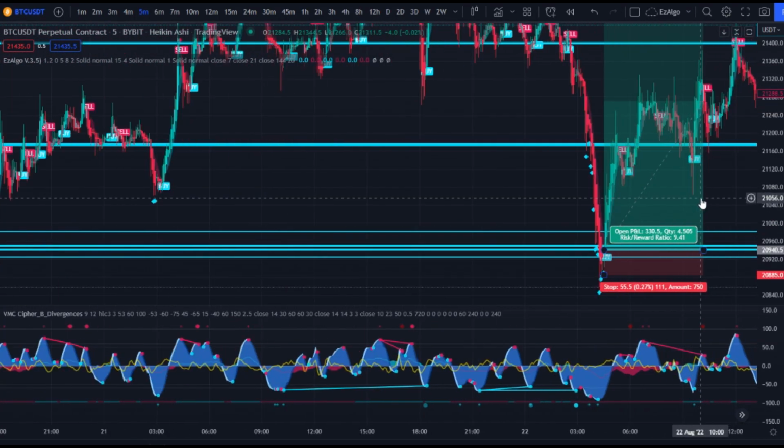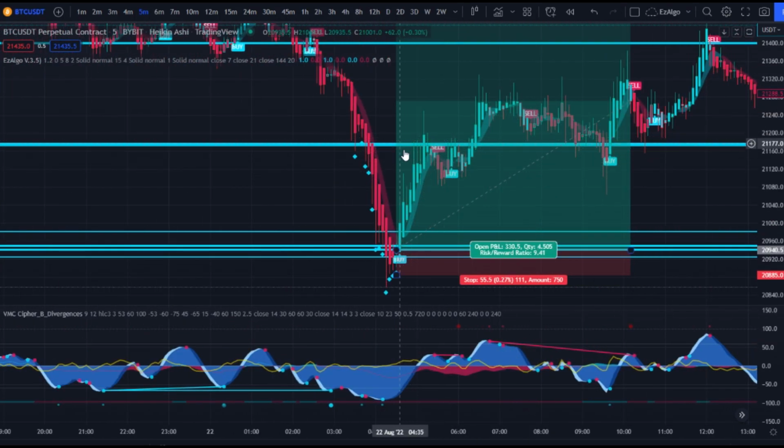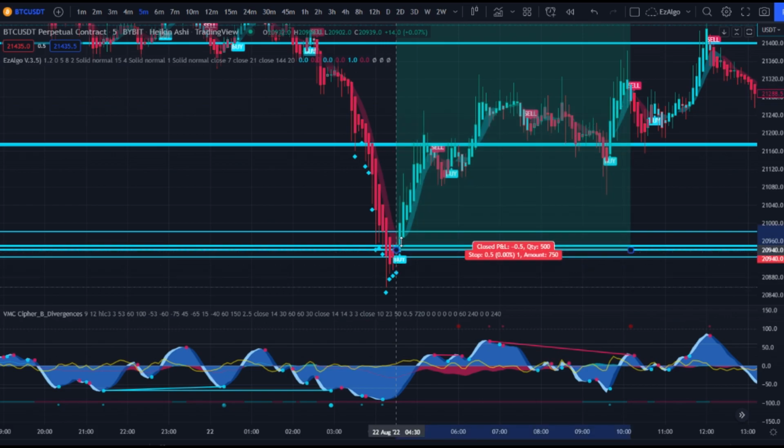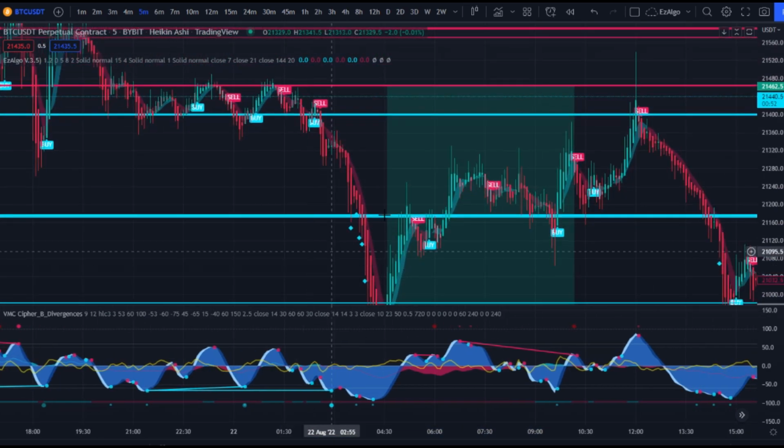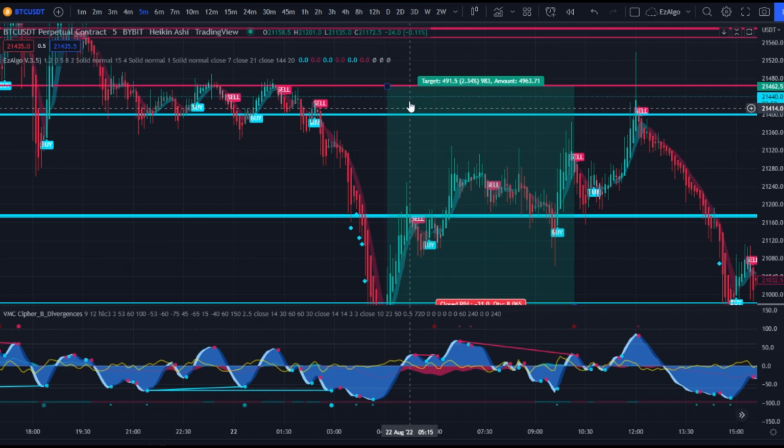So that is going to be our first take profit. And once price hits this resistance zone, we are going to move our stop loss a little bit above break even. So now we've locked in a trade, take half at this first resistance zone, and we're going to take the second half right above here.